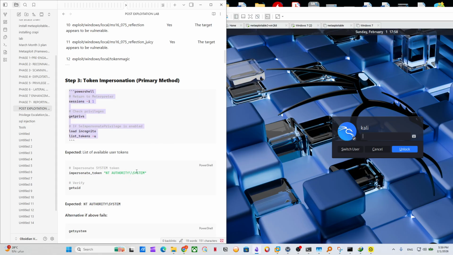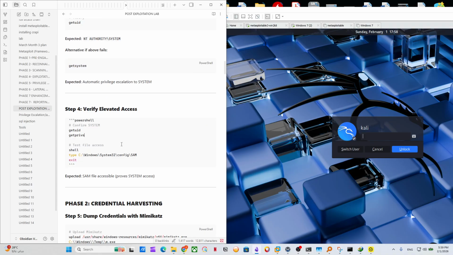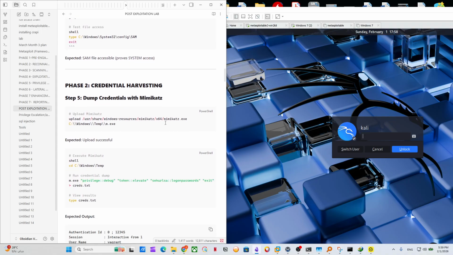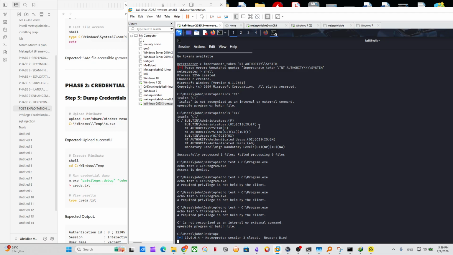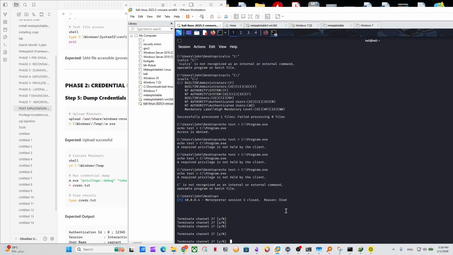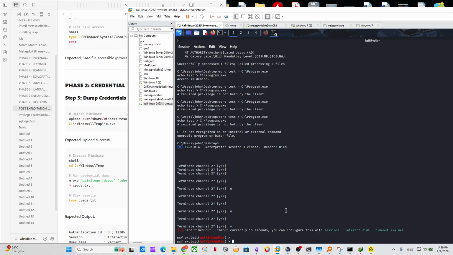It didn't work, and we tried to do it automatically using getsystem privileges. It didn't work. So yeah, we tried all this, and we also tried the local escalation.